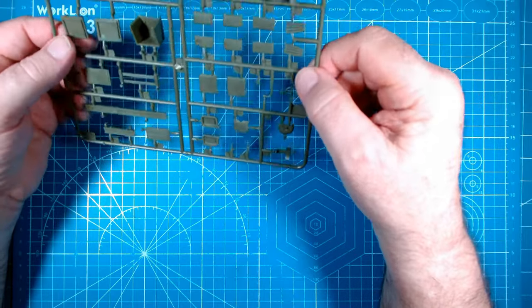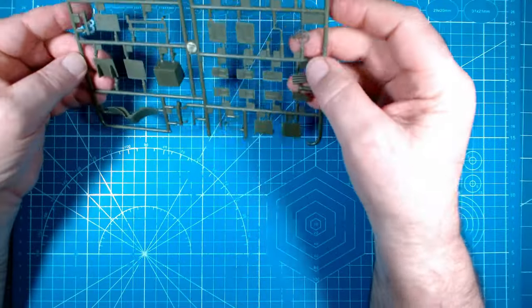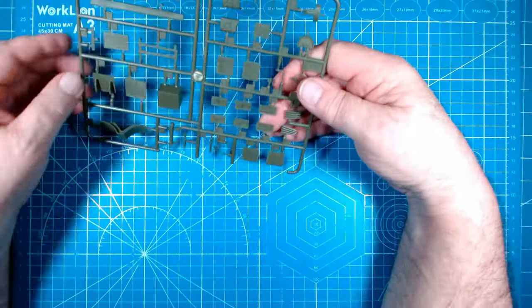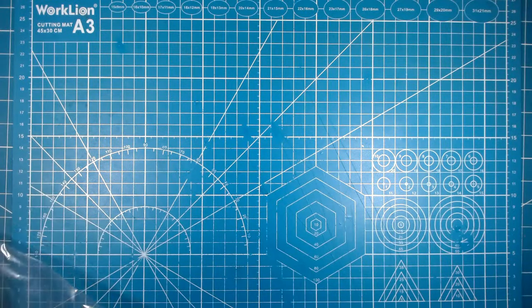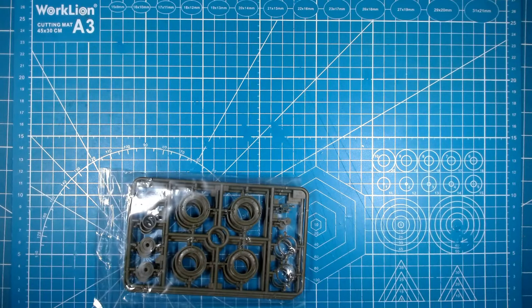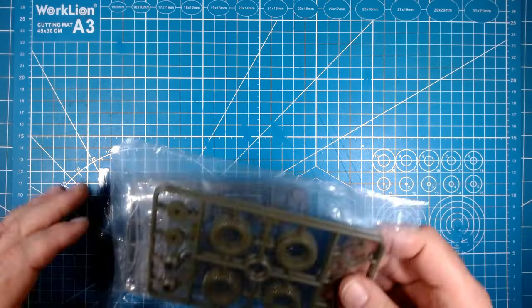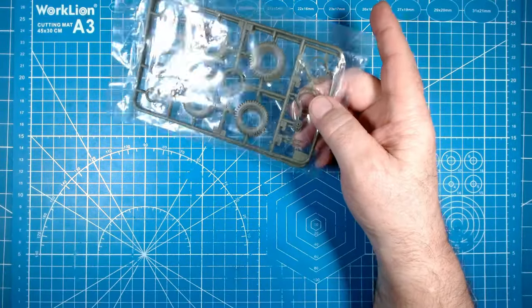Okay, I see ejector pin marks, but everything looks so far like it's all on the inside. Two, three, four, five of these.